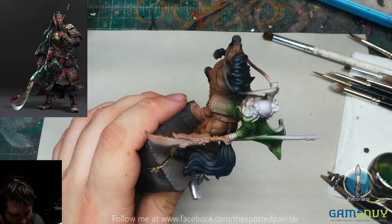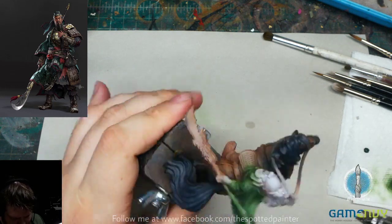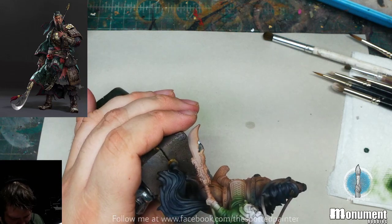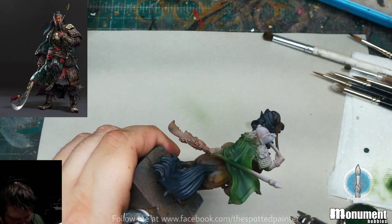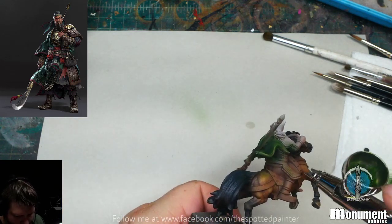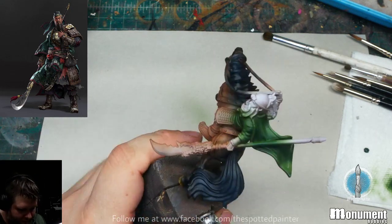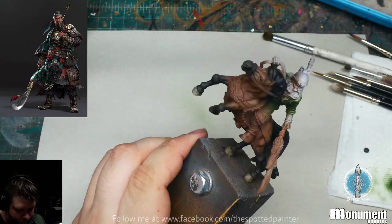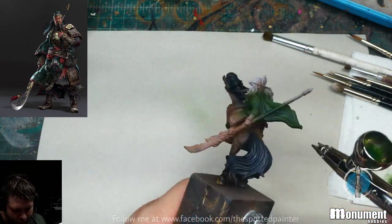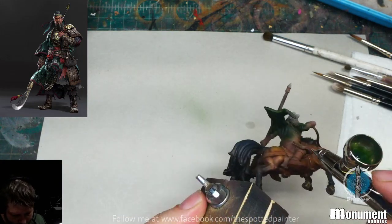I'm going to go ahead and do this border green. I'm not sure what we're going to do with it, but if I go ahead and do it green, I know that it's green right up to the border, and that I can make any future decisions later about it. But if I don't make it green, it gets a lot harder. I oversprayed onto the horse just slightly. That's not a problem, though. We can fix that. Okay. I think we're pretty good, though, here. Just gonna reinforce a few of the places that are darker.